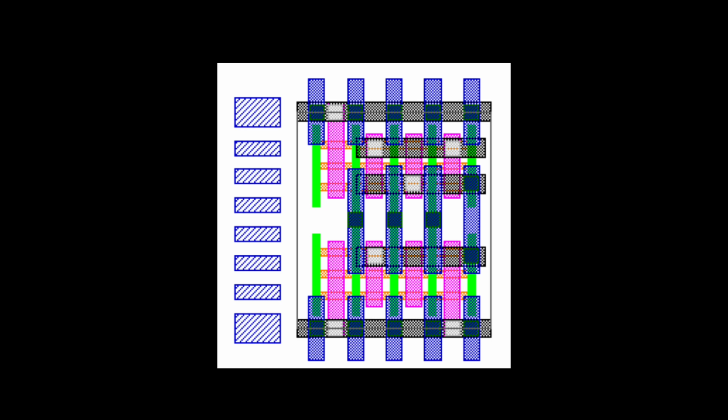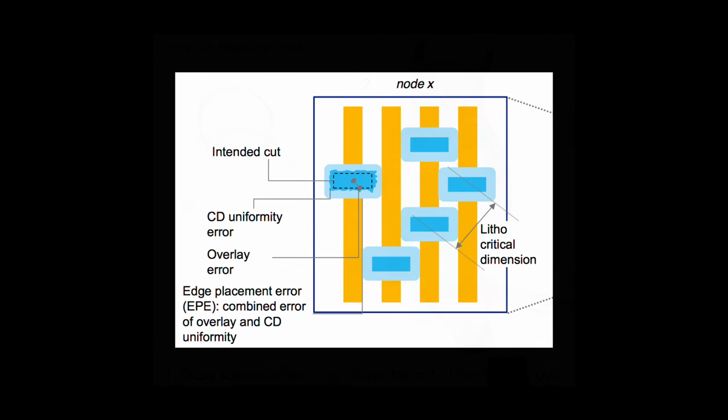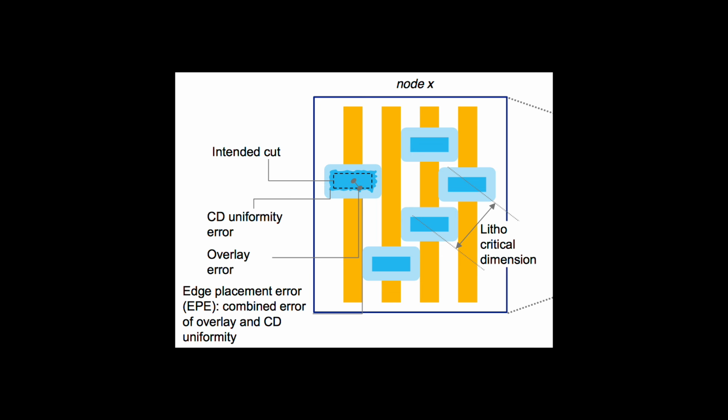Self-aligned quadruple patterning imposes additional constraints on the chip designer. As you might have guessed, more parallel lines, with those lines' widths being fixed and not easily changeable. Imagine trying to draw the rest of the effing owl, but you can only use fixed width parallel lines. This is extremely restrictive and makes for less efficient designs. Furthermore, error margins at this point are extremely tight. Foundries have budgets for the amount of errors they can tolerate, but if you mess up the relative placements of these critical edges, it is a failure mode and should be avoided.